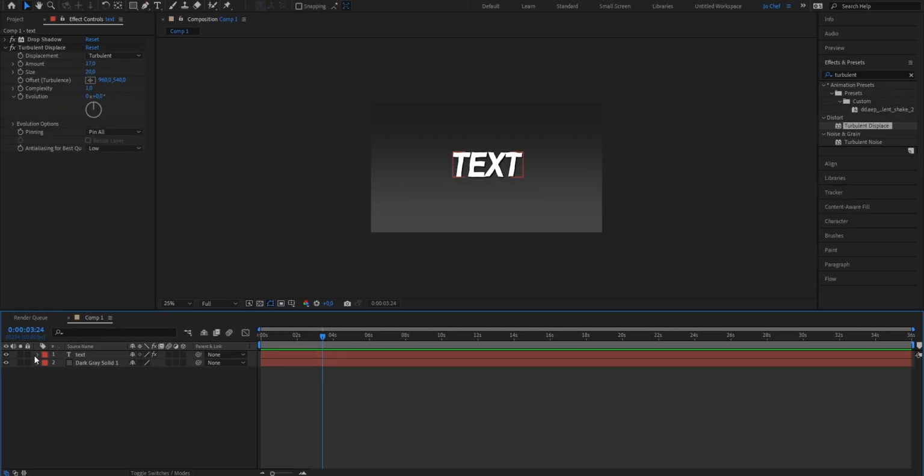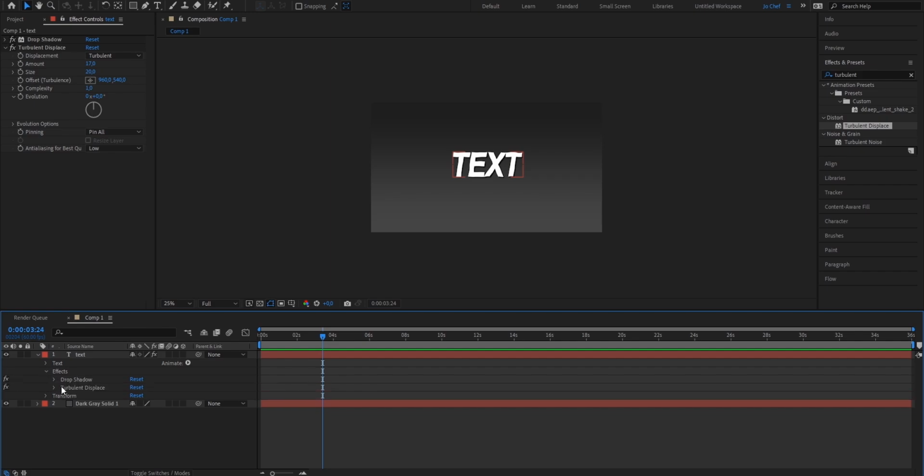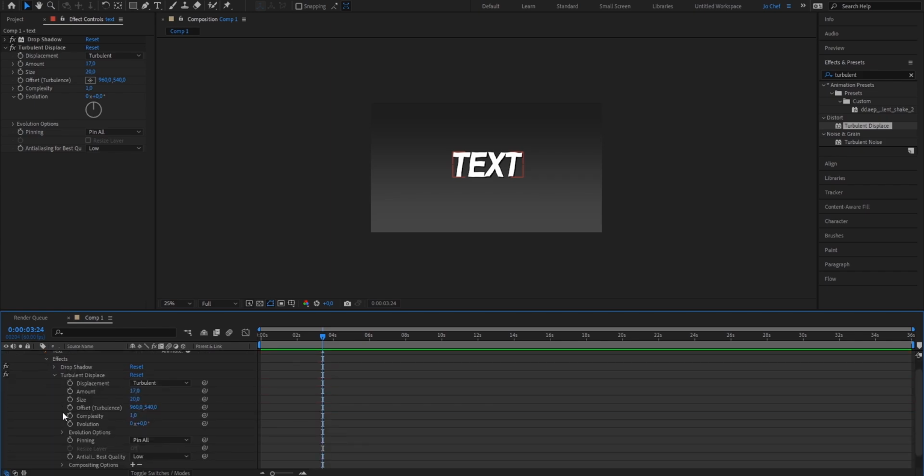But as you might have noticed, if you play your clip now, the text isn't going to be moving. So to actually animate it and make it move, we're going to go ahead and open the effect settings. Now our text panel. So just go ahead, click effects and select turbulent displays. Then open the evolution options. And while pressing down Alt, we're going to click on the little clock next to random seed.